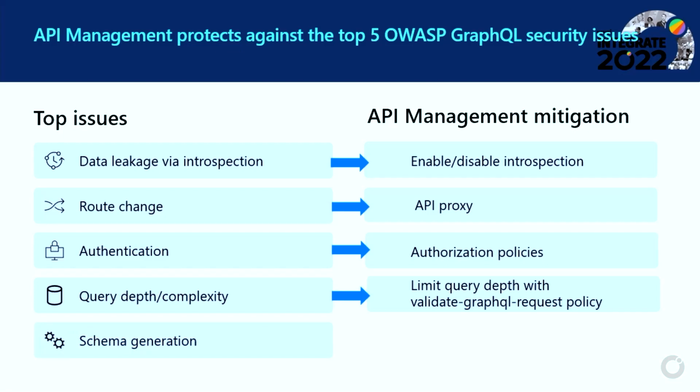And finally, we also have schema generation. If you automatically generate your schema just based on your endpoint, it makes it really easy to see, this is all the different fields that are available to me. But with API management, you can choose the schema you expose. So rather than exposing all the fields, you can only expose the ones that you want. It doesn't change your endpoint, it just changes what the client can see and query.